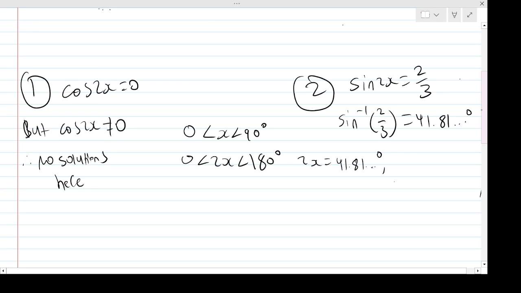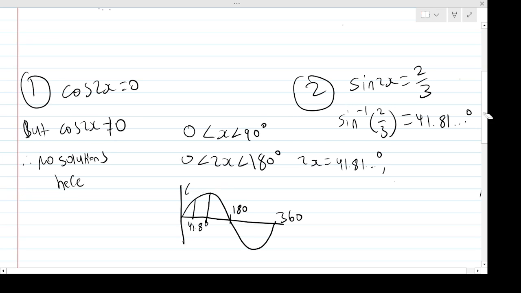To get the next one, we could just consider the sine graph, as usual. So do 360 here, say. The first solution is 41.81, which is going to be about there, somewhere there. Now again, because of the symmetry around the hump of the curve, at the top of it, at either end of the curve, it's symmetrical again. So at the other end, it's 180. At either end, it's symmetrical.